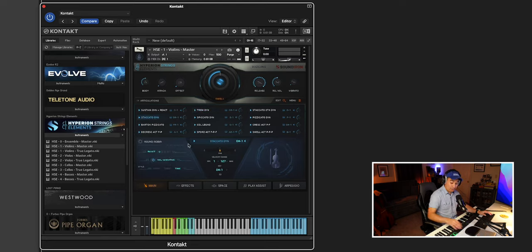We're going to have four different round robins to go through. And then you can reset it back to its initial state. You can turn on or off the velocity sensitivity. So right now, if I were to press softly and then hard, but if you were to turn it off, you can adjust the velocity with your mod wheel.